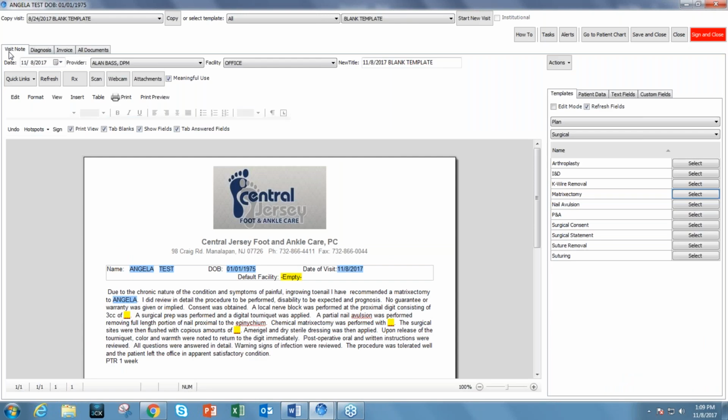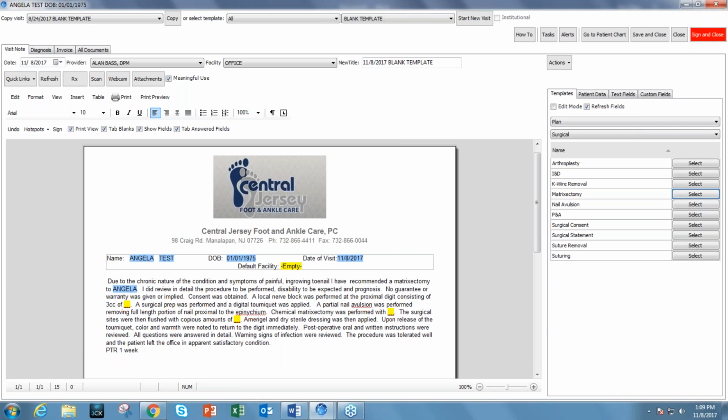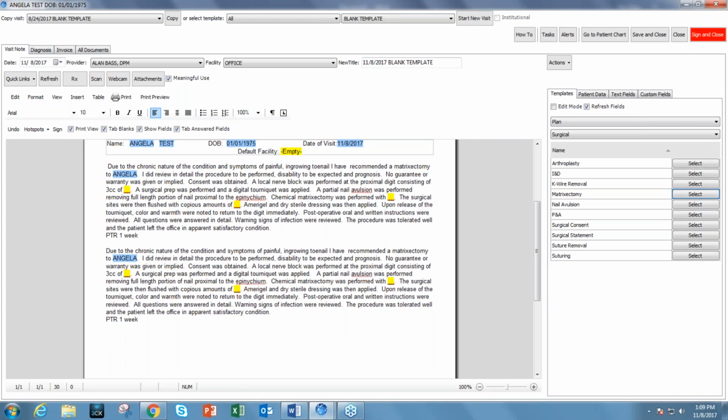Now, remember, for those of you who are also very good at coding, it works the same way for any code that you have. If I was just to type 11750, remember we associated that template with it, it's going to just do the same thing.